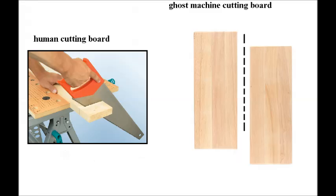The ghost machine can also cut a board in half. It uses lasers to break apart individual molecules in specific areas. An alternative is to build a knife out of metal particles and use intelligent pressure to move the blade. The opposite is true, whereby two separate boards are molecularly combined. With these elemental actions the ghost machines can do anything.